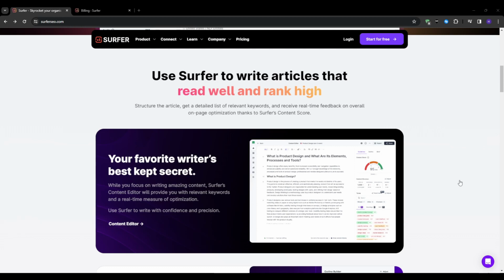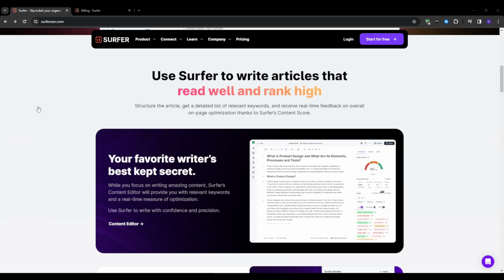And now we transition into the Surfer's content editor. Once a piece of content is generated, the editor provides us detailed guidelines and tools for structuring an article that has all the right optimization marks for that target keyword. And you can see here on the right, we have the content outline, expected length, headings to be used, paragraphs, images to include, all based on an analysis of current top ranking pages. So if you follow these instructions, you've essentially matched what Google wants to see in content for that keyword.